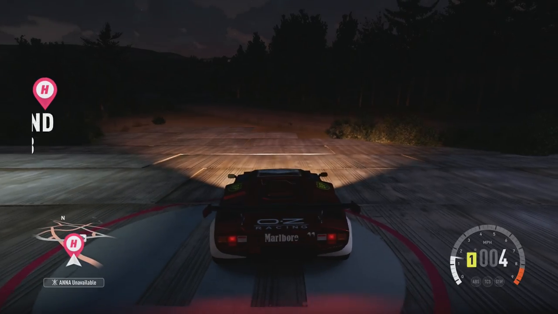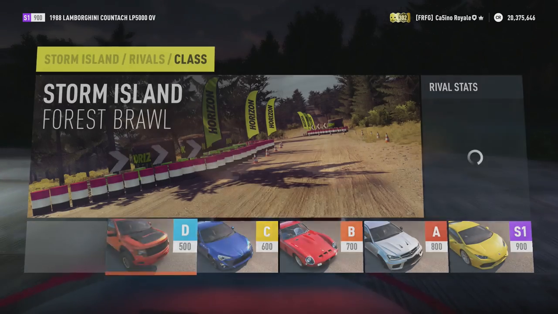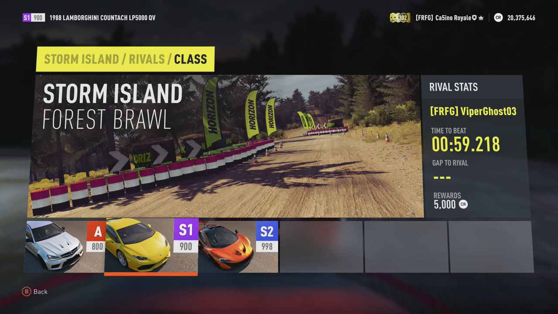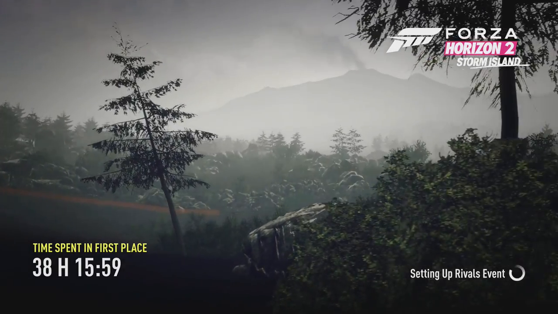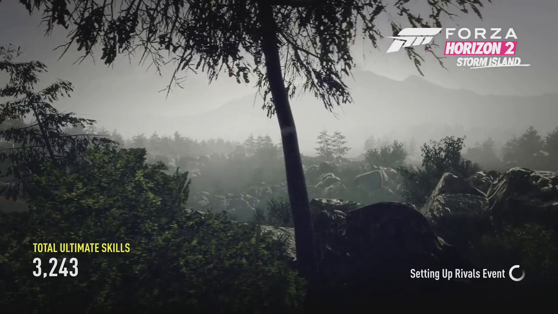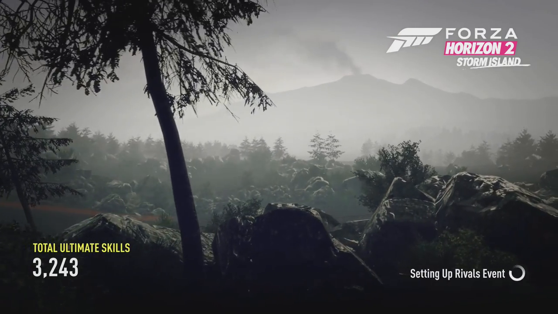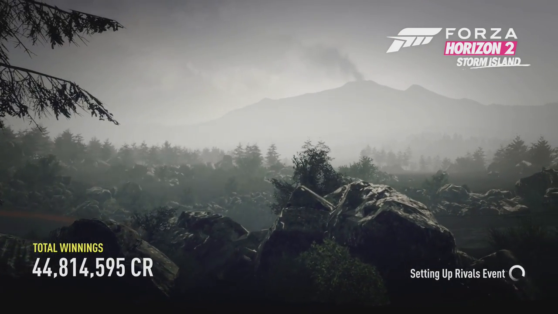We'll be going to... it's gone to night. We'll be going to our normal test track, the Forest Brawl Circuit, where I have 5 laps to set as fast a lap time as possible. The current leader, the Shelby Cobra, sits at the top with a 59.647. TVR Sagaris in second with a 1 minute 0.178. And a Mazda MX-5 in third with a 1 minute 0.299.